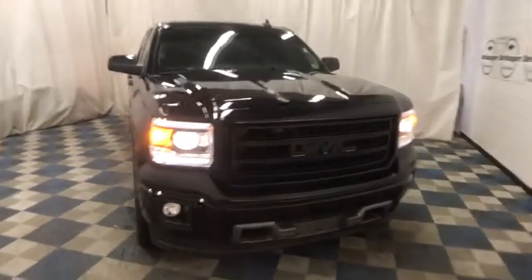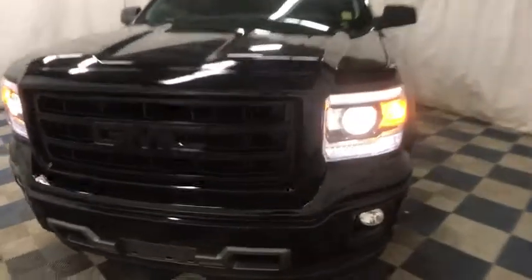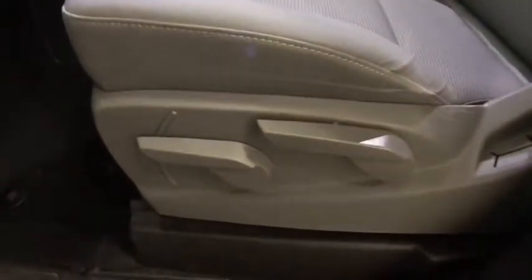The 2015 GMC Sierra 1500. The Sierra 1500 offers a five-star frontal and side crash test rating and a combination of mechanics and aerodynamics that give it better conventional V8 fuel economy than any competitor. Sierra 1500 now comes with an automatic transmission that combines high max hauling capability with precise control.